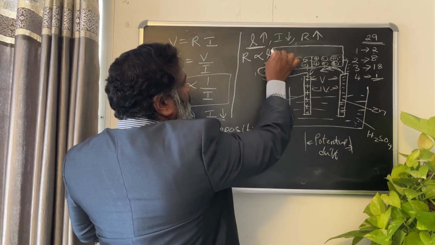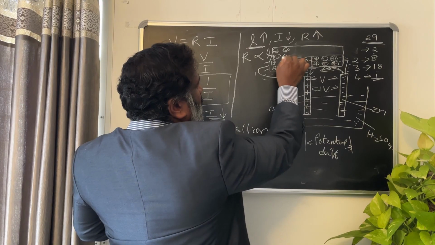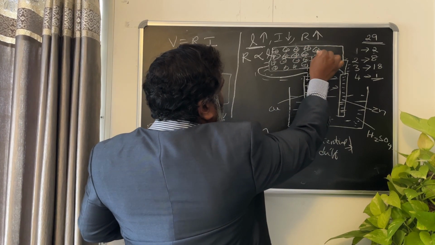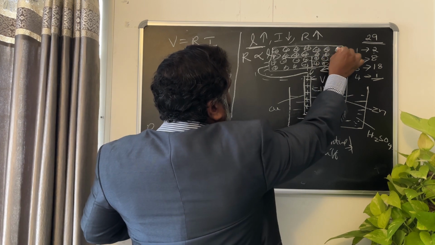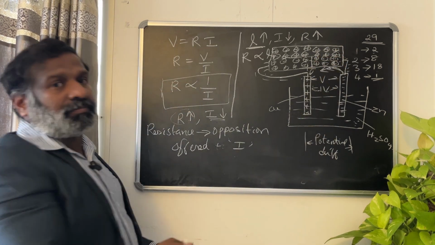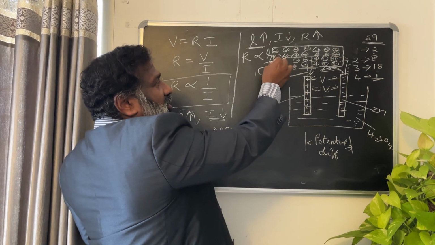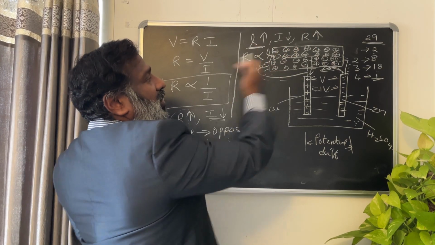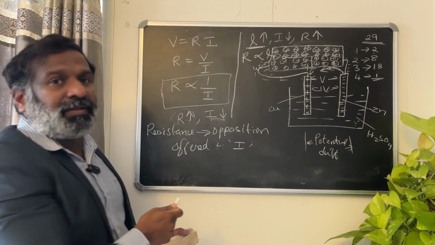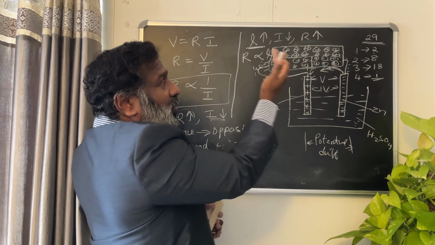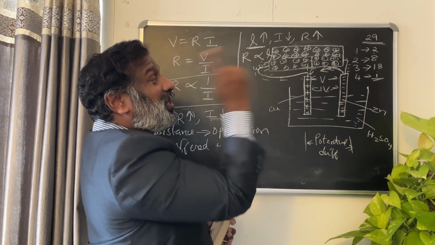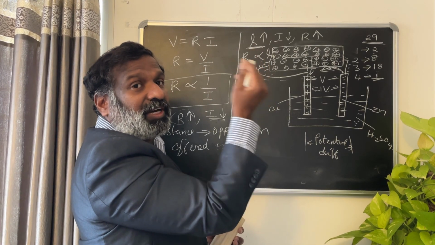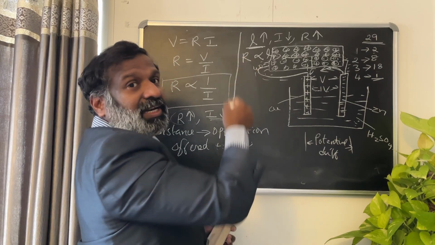What will happen? What will happen to resistance? Can you tell me? Think about it. The area of cross section is doubled. So instead of 2 electrons, now 4 electrons move together, 4 electrons move in parallel. So the amount of electrons crossing a section of conductor in 1 second increases. The amount of electrons passing through a section of conductor in 1 second is the electric current.